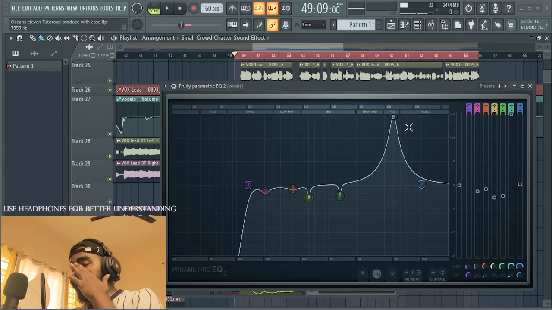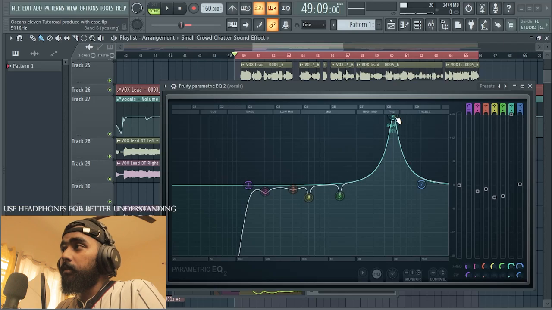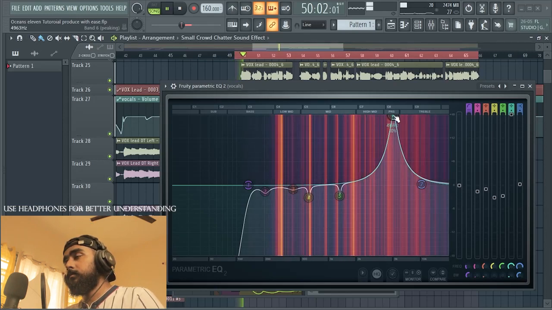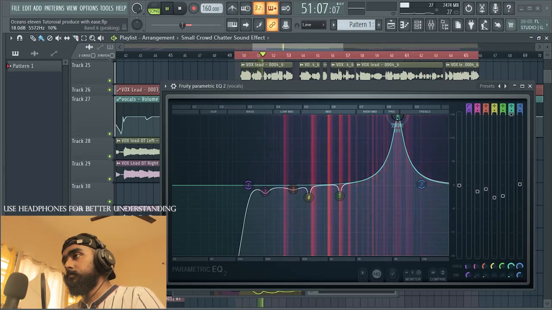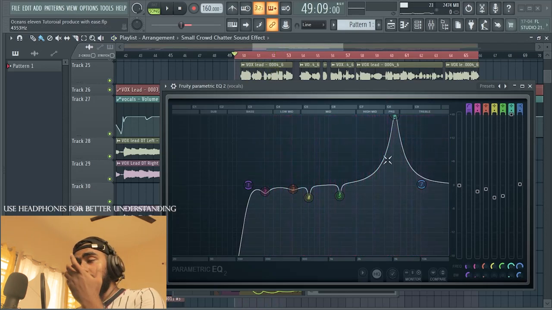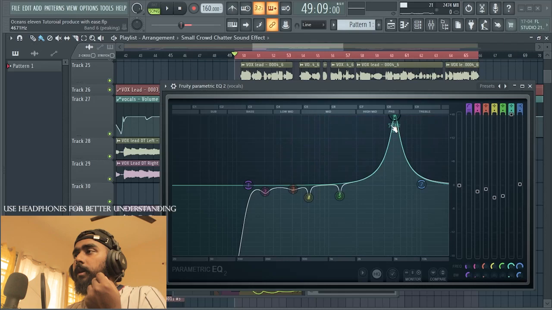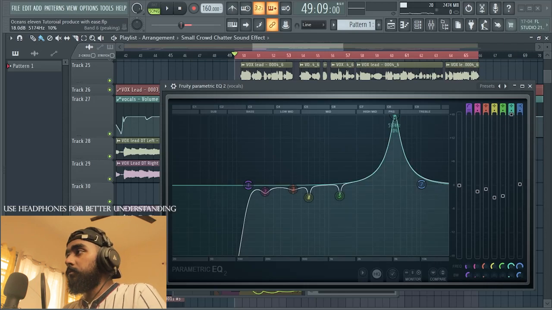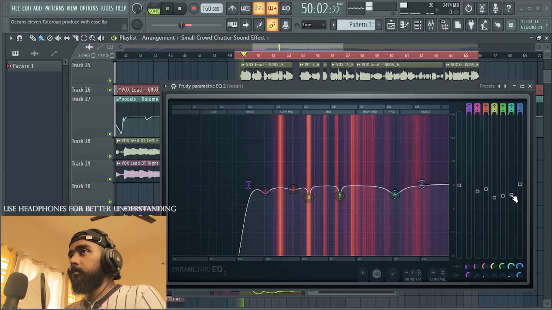As you can see, as you can hear, this part, this region. Let me out, I can breathe a more. This part has a lot of hiss sounds and whistling sounds and sounds that are not at all needed. So I'll just pull this back.